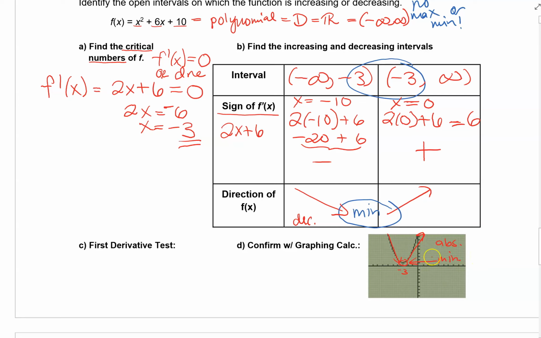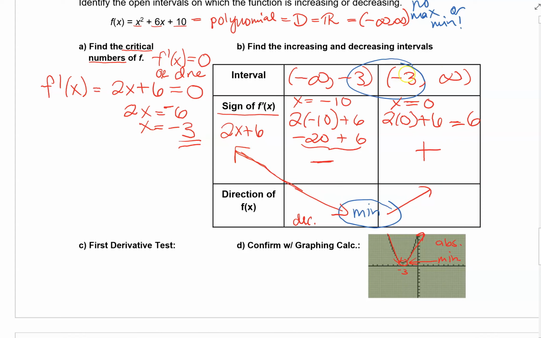In fact, we wouldn't even need the graph to know that because it never turns around again. There's only these two intervals. There's only one time where the derivative changed sign, and that was at negative 3. So I know that on the left side, it's basically just going down the whole time, which means if you go left, these values are always higher over here.